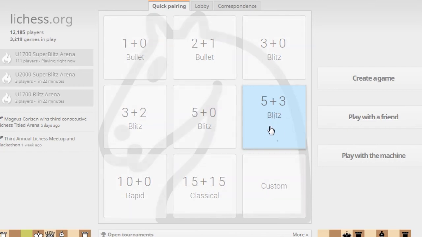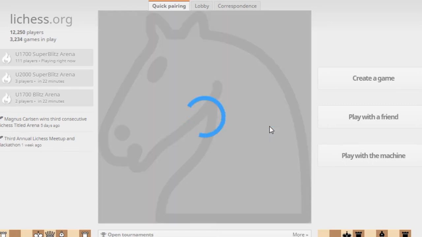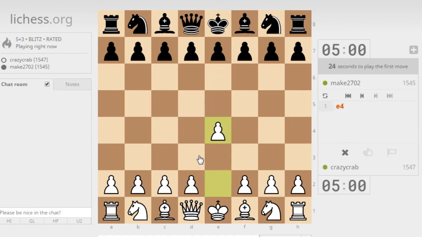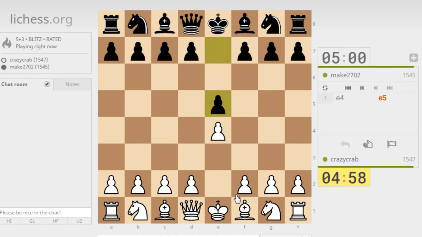So let's just try for some fireworks. Shorter the better, I guess, for purposes of YouTube. Even though I think for improvement, it's probably best to play longer games, but that gets boring. Let's play some short games where we're going to get some crazy players. And maybe make 2702 is one of those players.